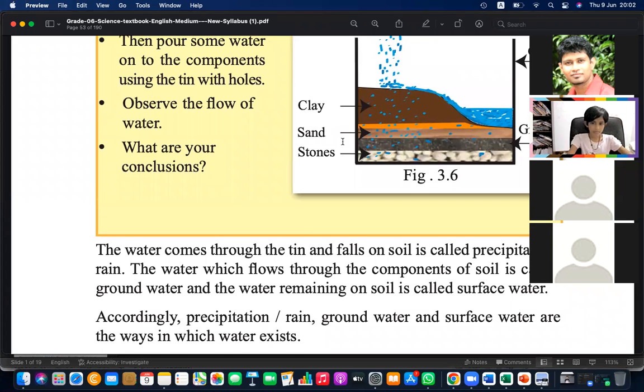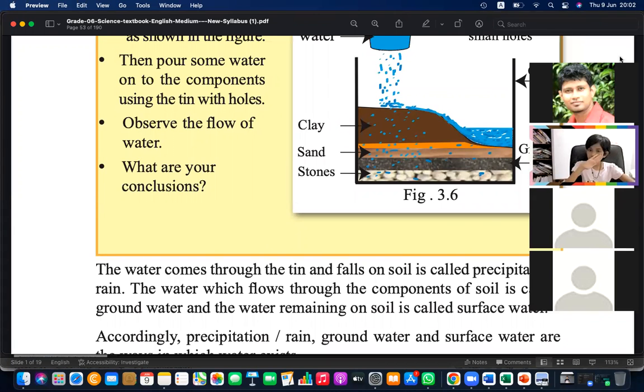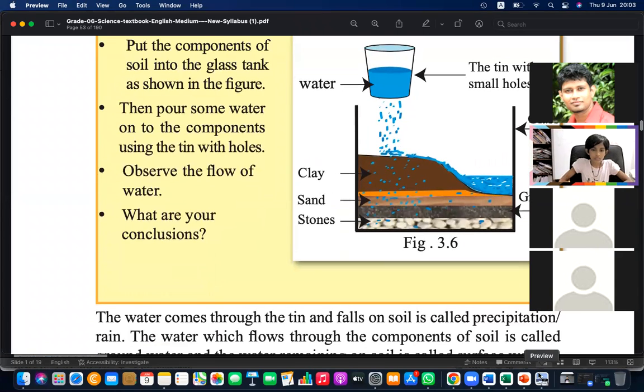So you need these things again: stones, sand, gravel, and some active carbon. For this, you can use either charcoal, or you can even use burned coconut shell, but you can buy active charcoal from a shop also. So that is what you need. Then you can create this water filter. If you cannot find active charcoal, let me know, then I can help.